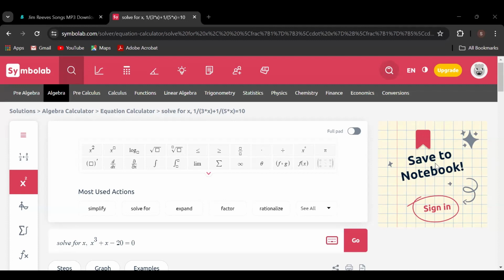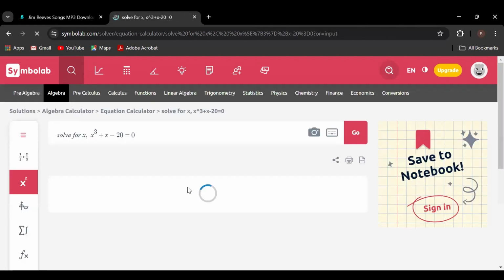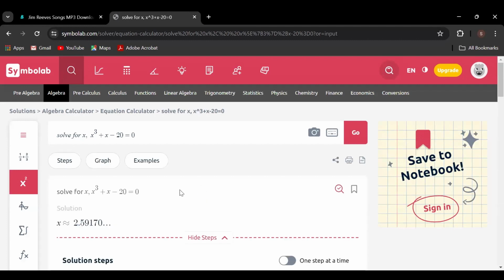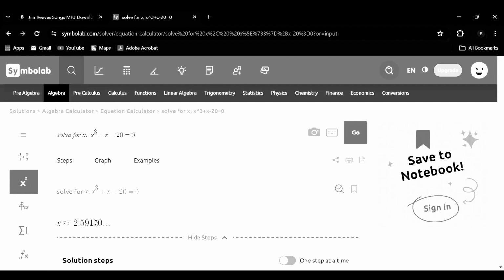Okay, let's see what solution we are getting from this. Have you seen the solution now? What do you get? We found 2.59172. Obviously this is an approximation. This is a solution, of course. There's just one root, because if there were different roots, it would give us those different roots. Okay, all right. So let's go back to this.